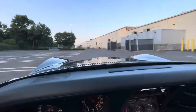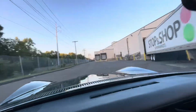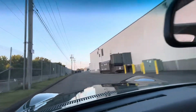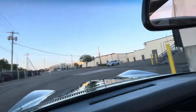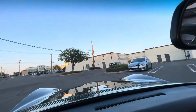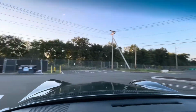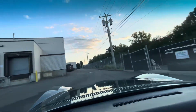I gotta try to do this with one hand. It's gonna need it. Man, oh man, this car goes. Sorry, folks. Trying to shift and hold the camera with one hand. But let me tell you, a lot of these cars you can pick up and they look sharp and everything, but if the suspension isn't done right, it's a big rattle box. Not this one. This one just goes. And it's smooth, it's comfortable, and it's darn impressive.